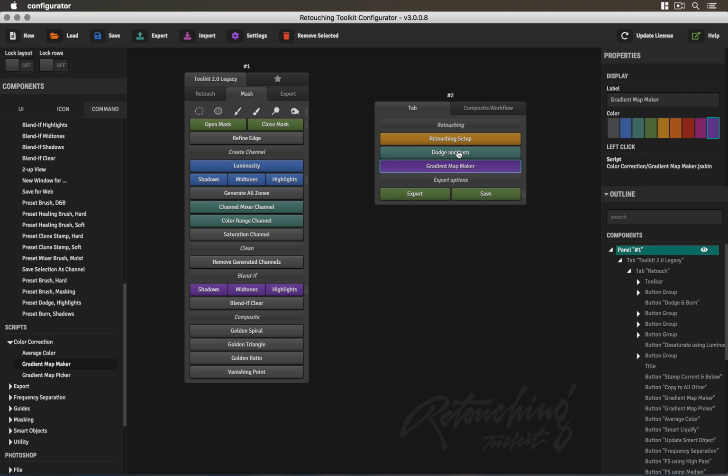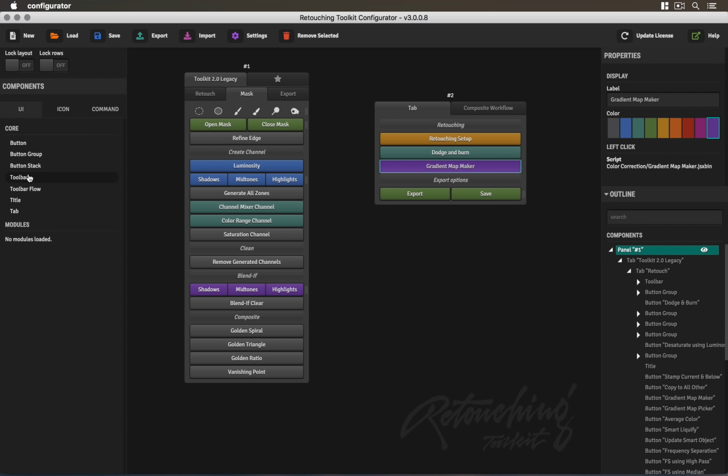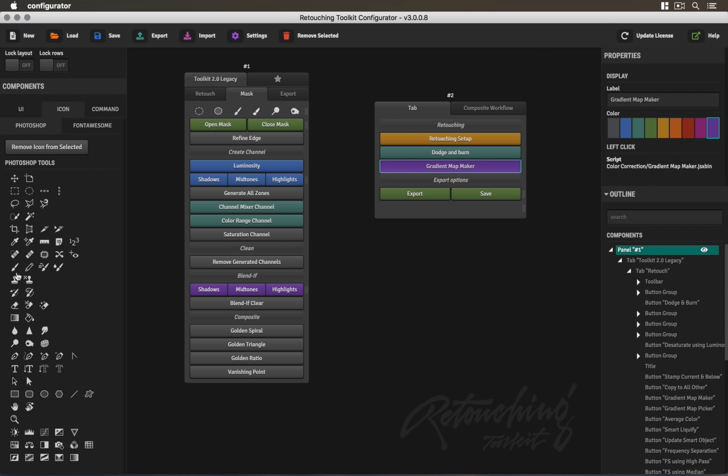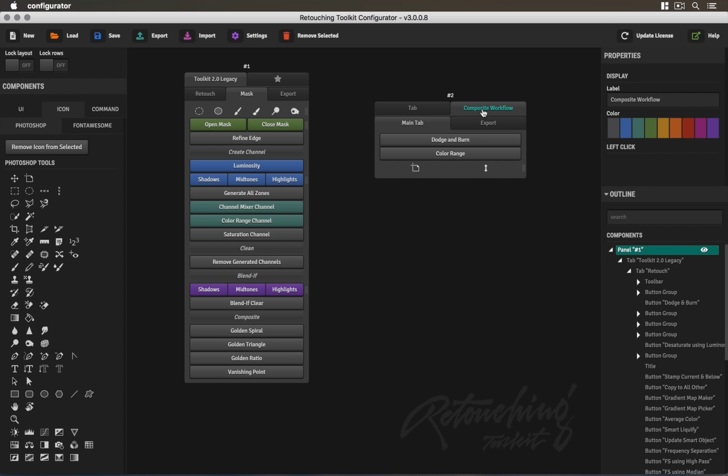So now I have a couple of actions, a script, and now if I want to add an icon, I'm going to go here and select toolbar and put it at the bottom, and then I'll select maybe some of the most common buttons that I use. So say the brush tool, the clone brush, and let's see, what else do I use here that's really impressive? How about a couple of adjustment layers? Maybe we'll put a curve. Right, so now I have a stack here that's really great. It selects what I want, and now for compositing workflow, I can do that too.